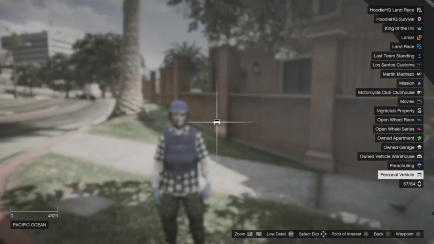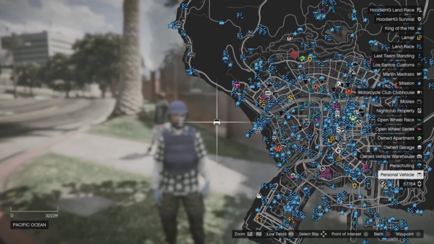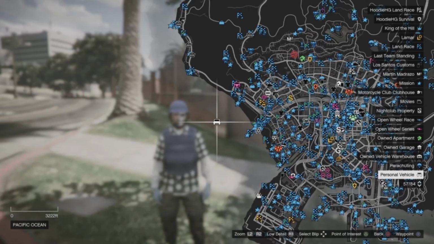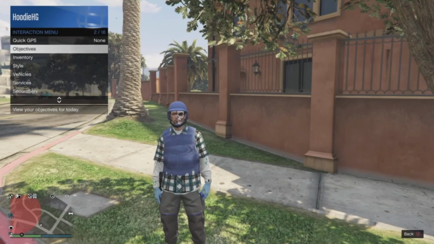And if you did it right, this is what it should look like. You should have your personal vehicle out in the water where your submarine should be. If you have this, you're good to go. If your submarine did come in beforehand, I do recommend to just find a new session and try again.